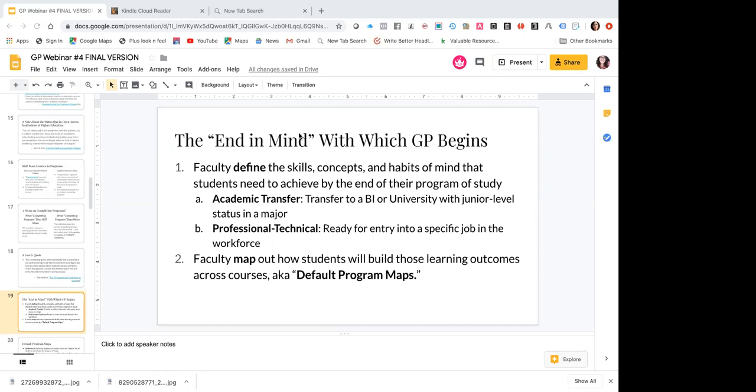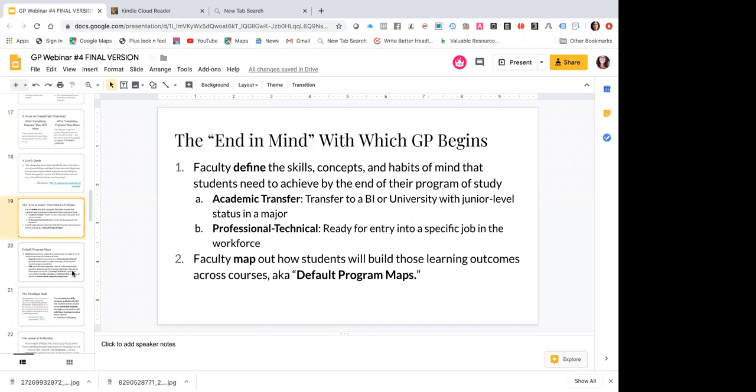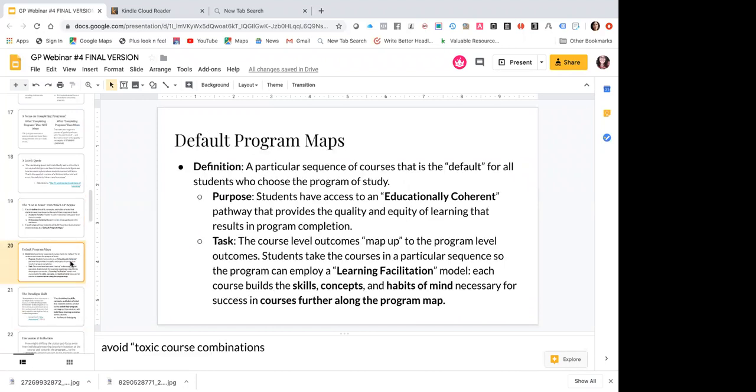Bridget wrote, many Prof Tech programs are pretty prescriptive and guided, including most post-baccalaureate professional degrees. Absolutely. And Tim wrote thanks, and Anne wrote thanks, and I'm just going to say thank you, because I really appreciate these questions. I also appreciate your graciousness with me as I fumble around with my answers, because I have thoughts about this, but it's really nice to have this opportunity to share them and then learn as I go.